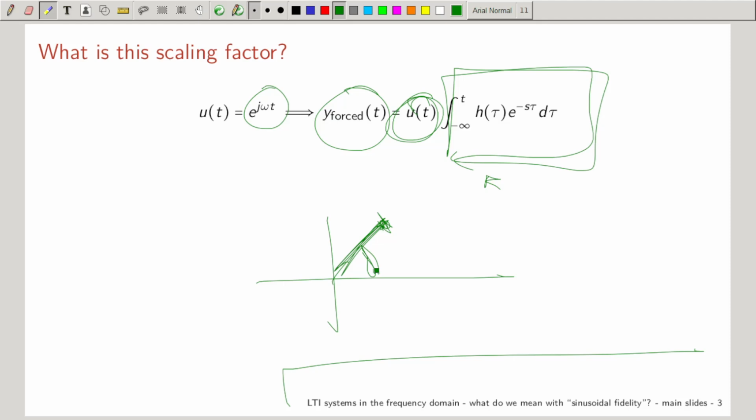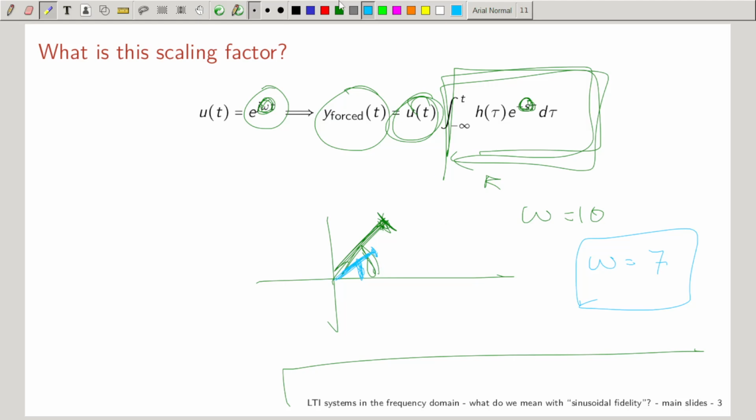And of course, if I change this, sorry, that's a typo, if I change this number here, it is going to change. True? So maybe for omega equals 10, it's this number here. And maybe for omega equals 7, it's going to be this number here. You see? So whenever I inject a cosine with this frequency, it's going to get amplified and shifted by another value. How much are we together, people? 1, 2, 3.